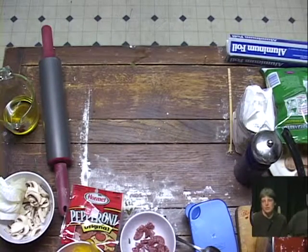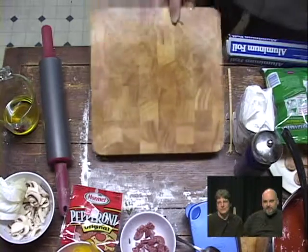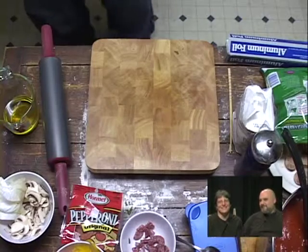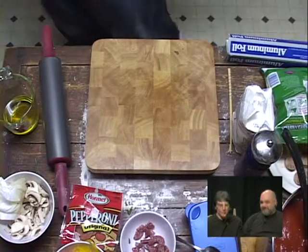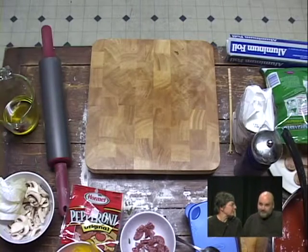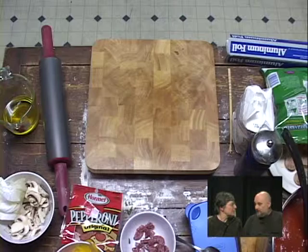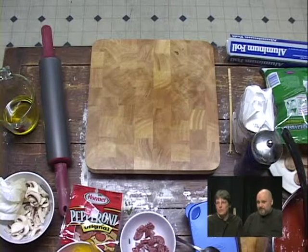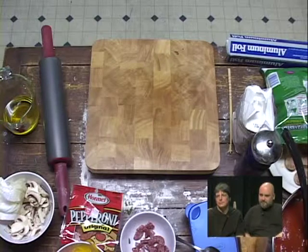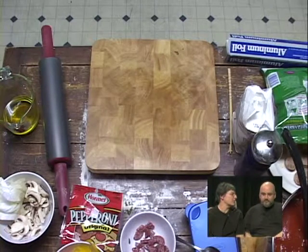But I think here I'm getting ready for the next one, unless I change my mind about something. No, I'm going to chop something else up. What am I doing here? You said this pizza you put on the three different colors of pepper. Oh yeah, that's right. Those go on this one. So maybe I'm about to chop some peppers. We'll see. Maybe you're just getting your board set up for rolling out another dough.